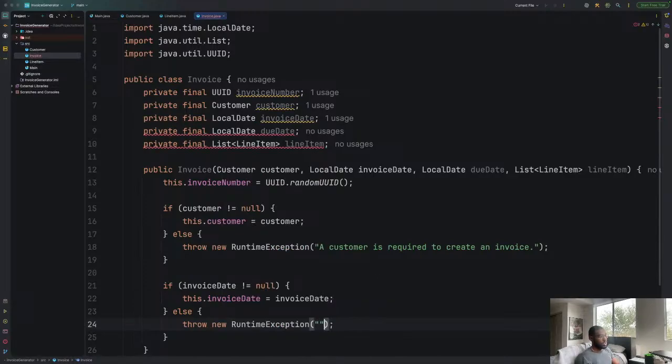I wonder if it may be better to not throw these exceptions and just keep the program running. But fuck it.